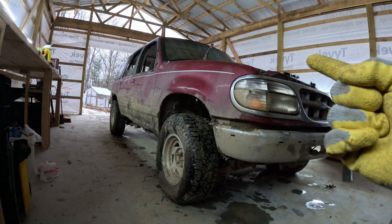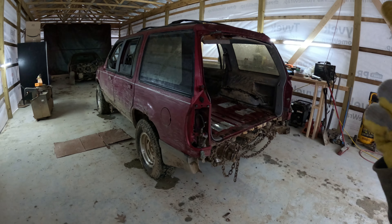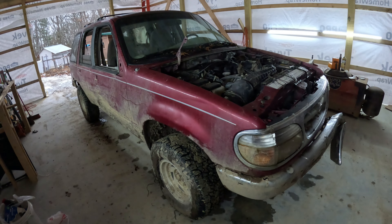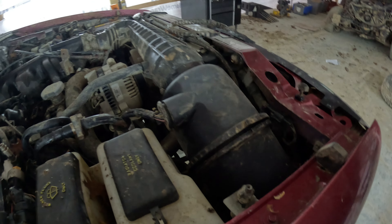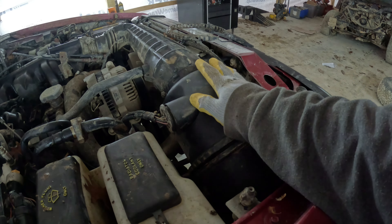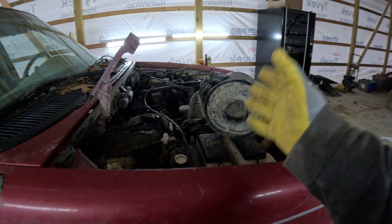Welcome back to the channel, let's get this woods beater back in woods beater shape. This is a vehicle of many problems, but we've got a prioritized list to get things ready for the woods. First priority: we've got a little fuel leak to deal with. Also there's a lot of room for improvement. Another woods problem we've been having is we splash into a mud hole and she gulps down tons of water and dies — obviously gets the mass airflow dirty. It'd be nice to get some kind of splash guard, something simple, easy, and cheap that I can replicate on other vehicles.